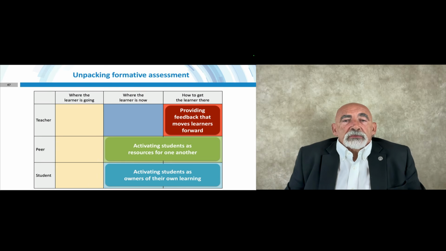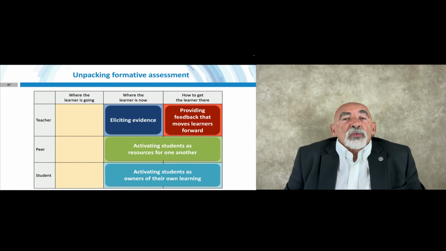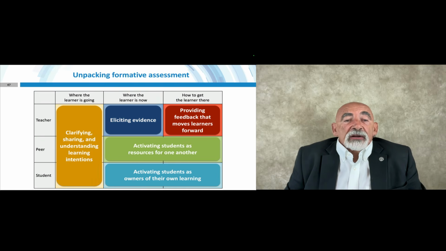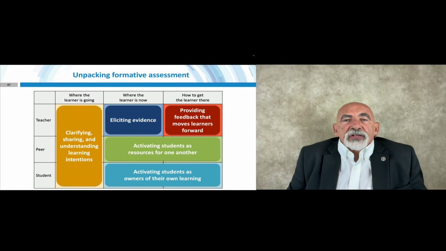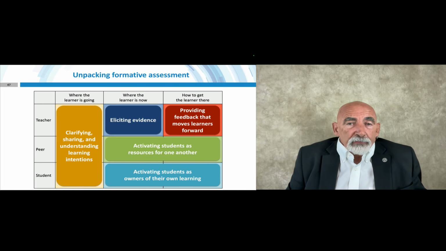What about the other 2? Well, you can't give feedback until you find out what's going on, so you have to elicit evidence. And you don't know what evidence to elicit unless you're clear about the learning intentions. So these 5 strategies form a minimum set of the highest impact strategies for general improvement of educational achievement, and specifically for helping the learners who find learning more difficult, helping them more powerfully, which then closes the range of achievement.